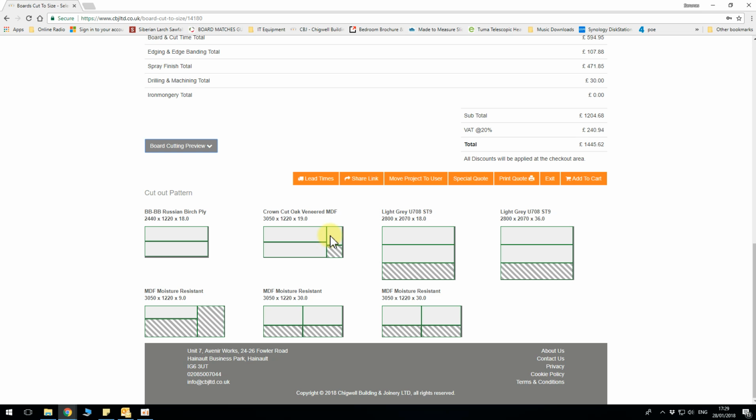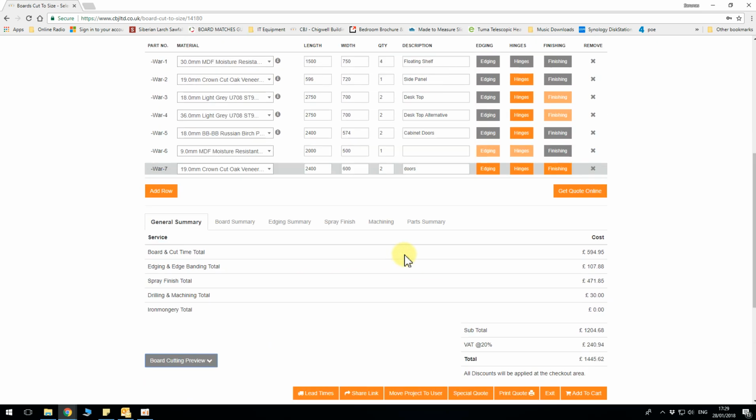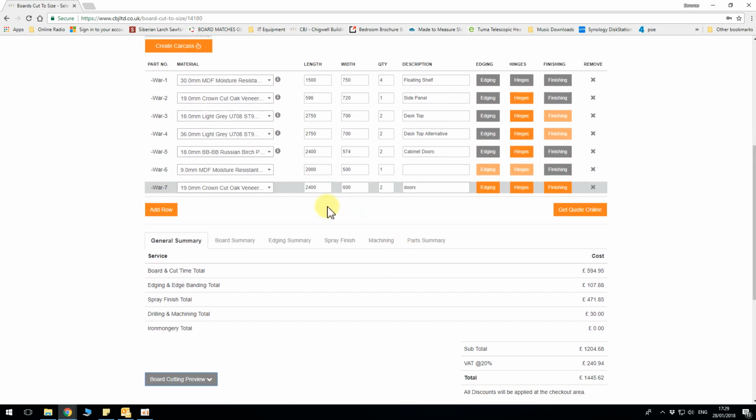That's it. This concludes the MDF cut to size options, going through various steps and allowing you to produce any project that you might have in mind.